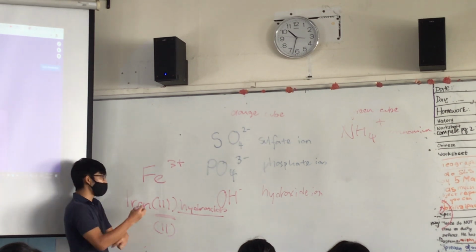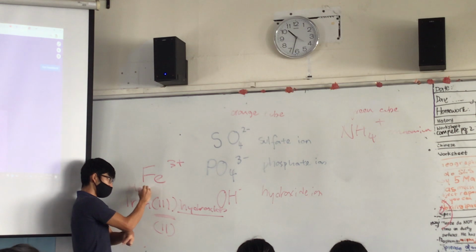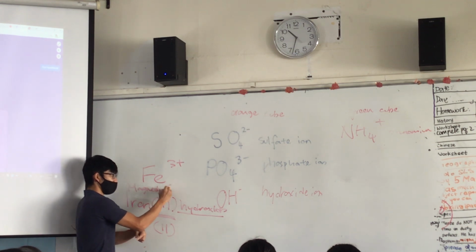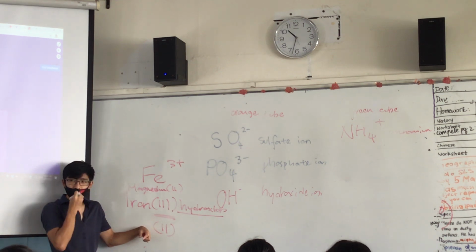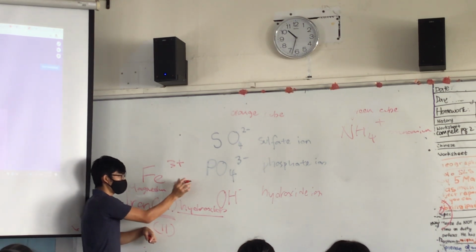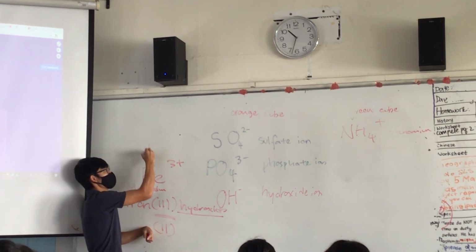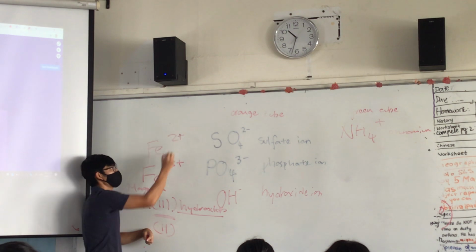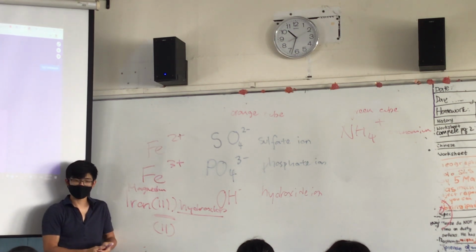Isabel asked an interesting question. Why don't we need to say magnesium 2 hydroxide? We don't need to say because there's only one version of this ion. There's only magnesium ion, which is 2+. There's only one version of it. But for iron, there's Fe2+, and then there's Fe3+. So we need to indicate which one is which.